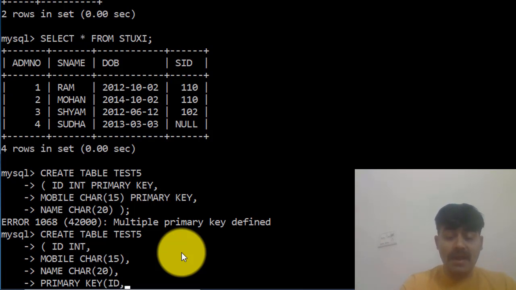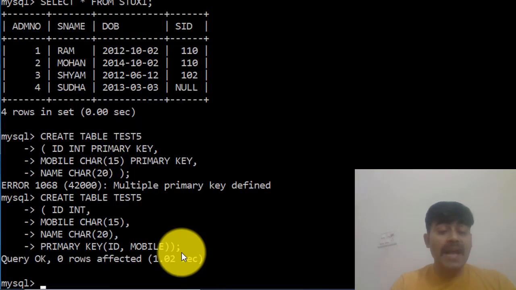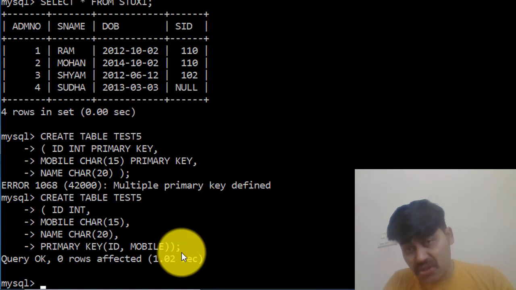This time I'm writing here id comma mobile, means these two columns become the primary key, and this is not a primary key alone, this is the composite primary key.